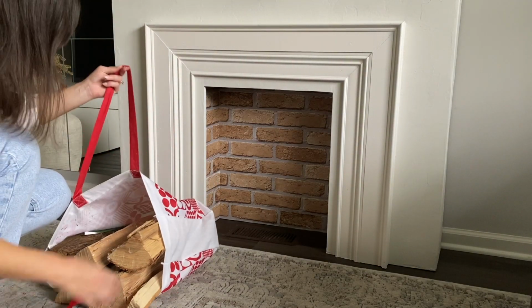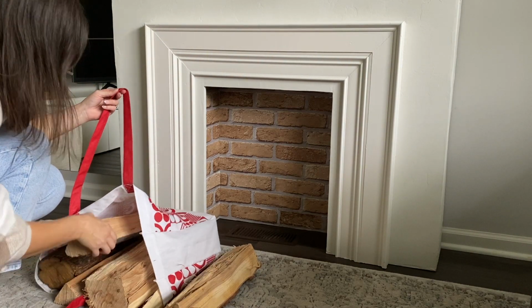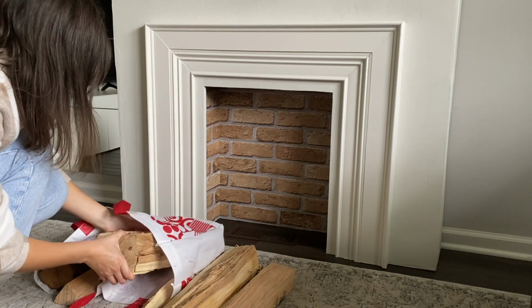Last but not least, I got some firewood at Home Depot that I'm gonna be using to give the impression that it could be a real fireplace.